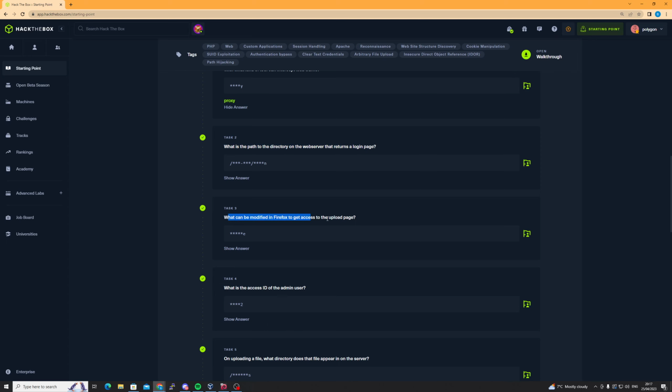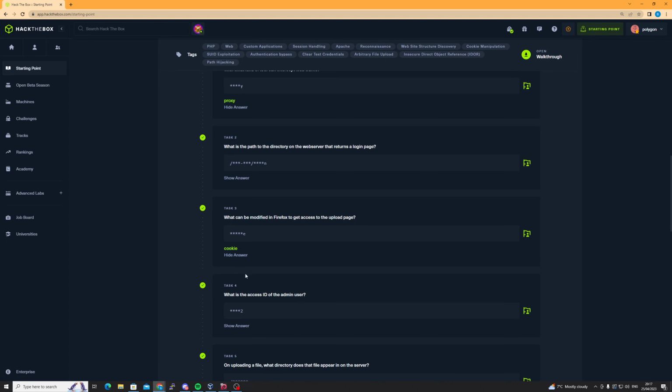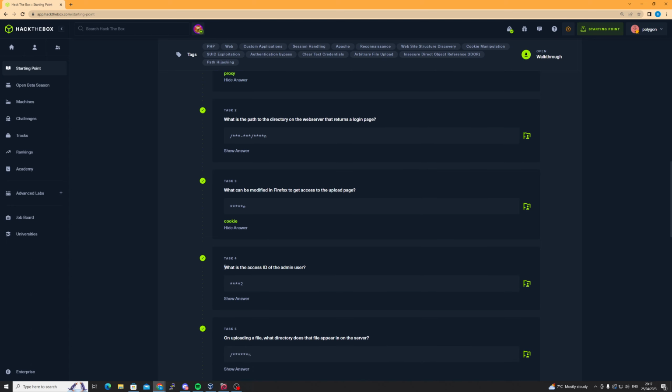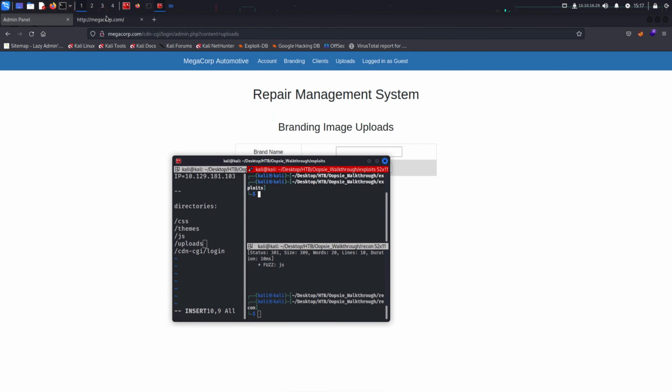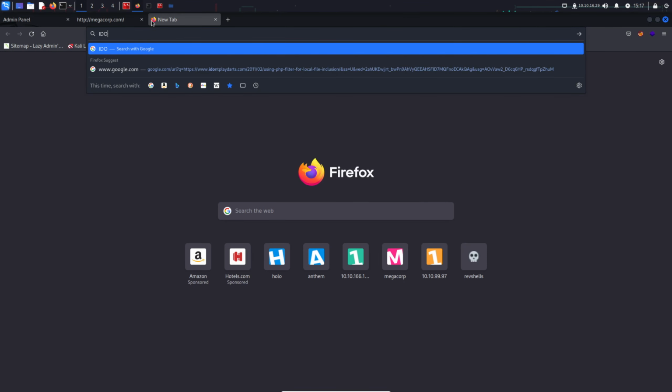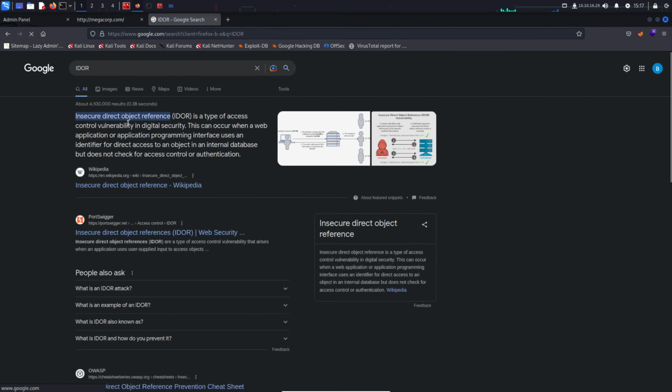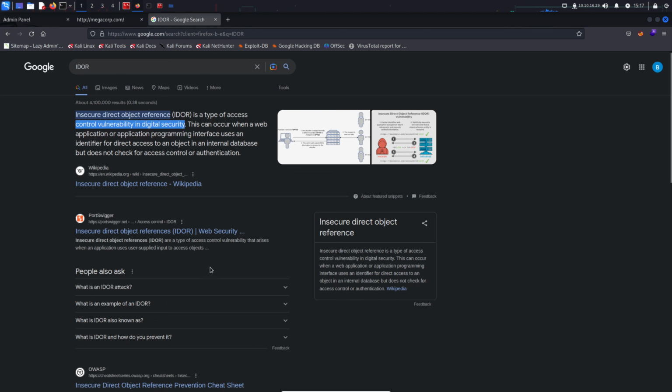So what can be modified to get access to the upload page? We found that it is the cookies. What is the access ID of the admin user? We found that it's 34322. We found that by changing our user ID, performing, I believe it's called IDOR, insecure direct object reference. It's a type of access control vulnerability, one of your OWASP top 10 vulnerabilities.